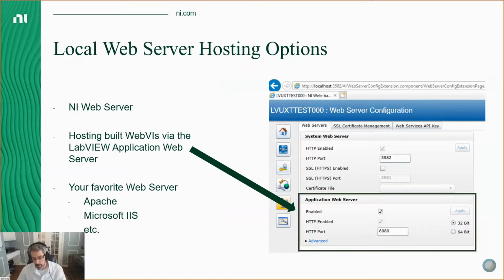Now you can also use our LabVIEW application web server. What's nice about this web server is that though it doesn't have the full featured set that a web server offers with all the security elements and a lot of the user identity stuff that you can dial in certain web pages or load certain users, having a login mechanism. That's great. But if you're just running on a CRIO with limited resources, you may want to just use the application web server and host your WebVIs from there. And that is something you can definitely do. And there's a UI you can do that. I just have a screenshot of that.